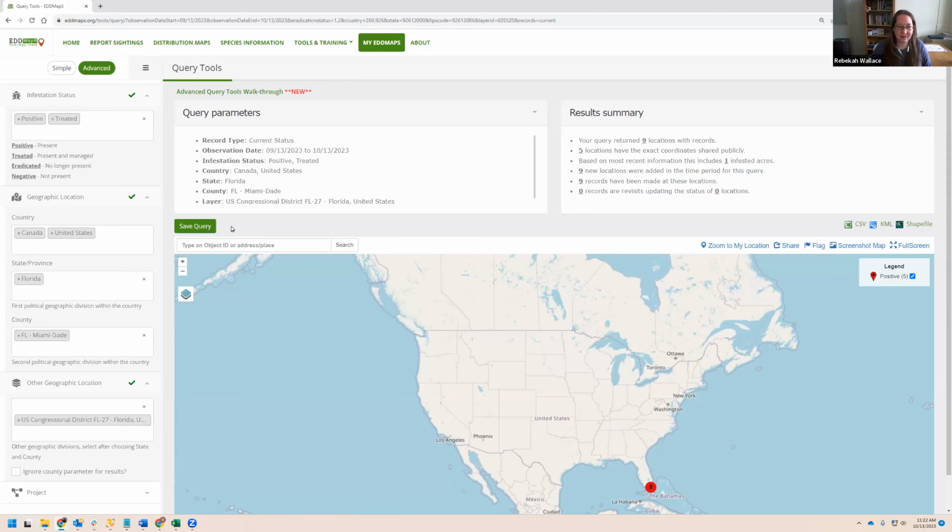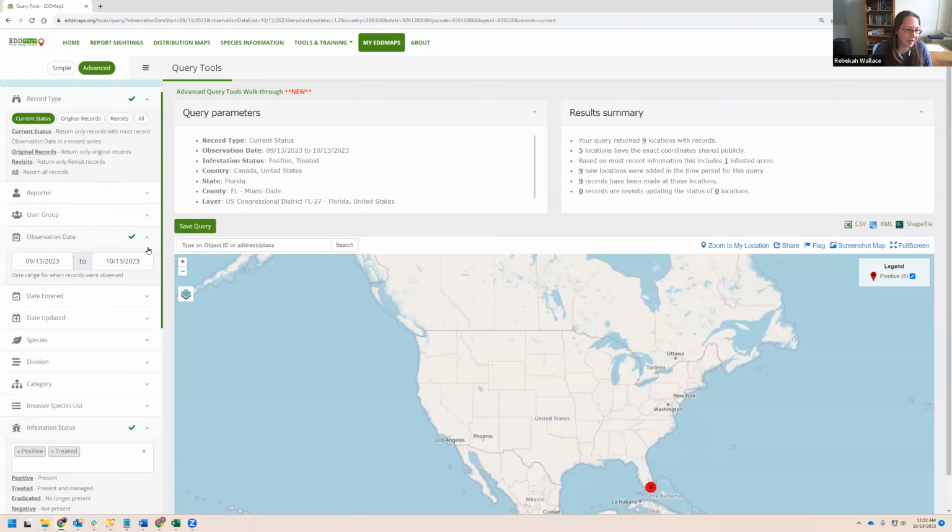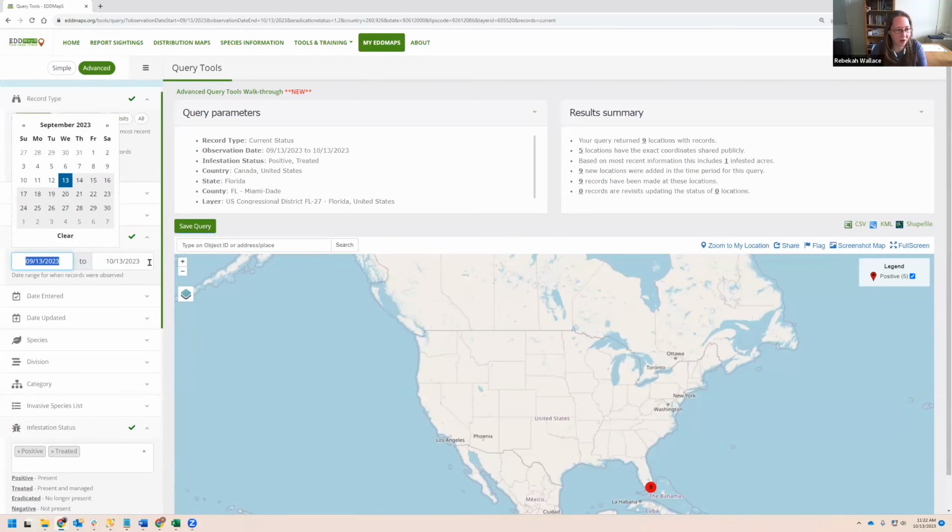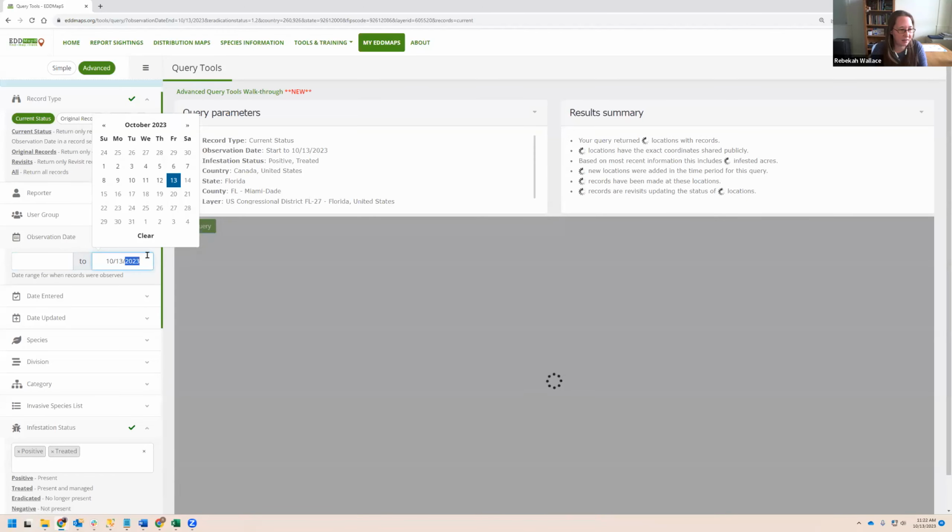With this, if this is a query I want to save and rerun all the time, you can save the query. So if I want to know at all times what is going on, to clear, that's what I need there, clear.